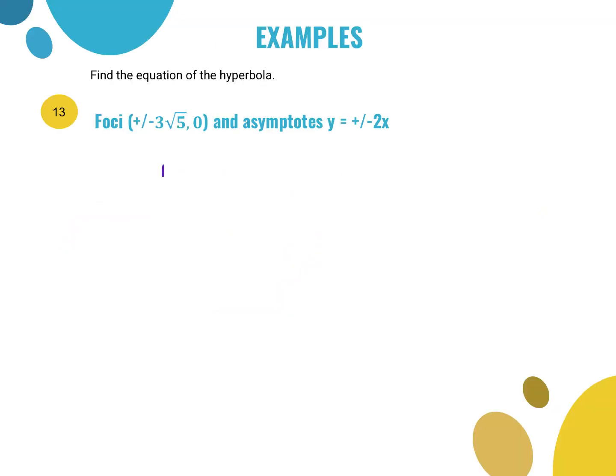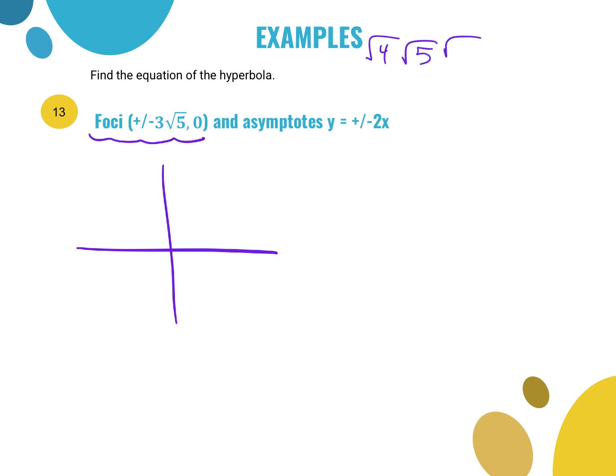Another one, let's give ourselves a visual. Again, my focus point here is at positive and negative 3 square root 5. So the square root of 5 is in between the square root of 4 and the square root of 9. So between 2 and 3, it's closer to the 4. So maybe about 2.2, we'll say, is approximately the square root of 5. So 1, 2, 3, 1, 2, 3. So I have my 2 focus points here, right here a little bit past the 2. So we can already see that it's traversing the x-axis.